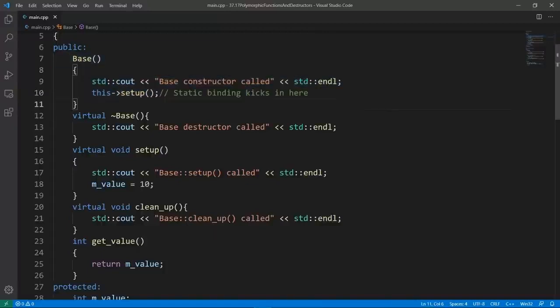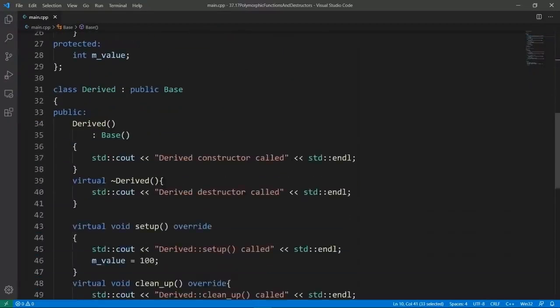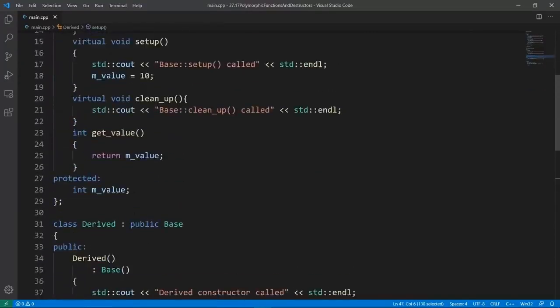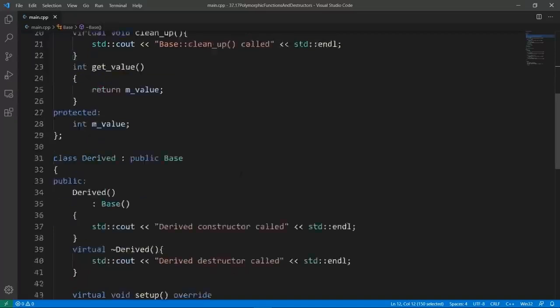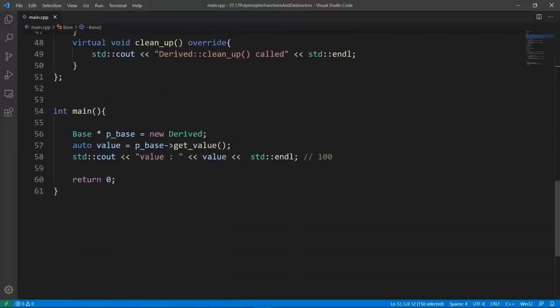By the time we call this virtual function, we haven't set up the derived part of us yet, and we have no way to call this virtual function which lives in the derived part of us. So the compiler is going to do the next best thing it can do. It's going to call the base version of this method, and we are going to get static binding results.